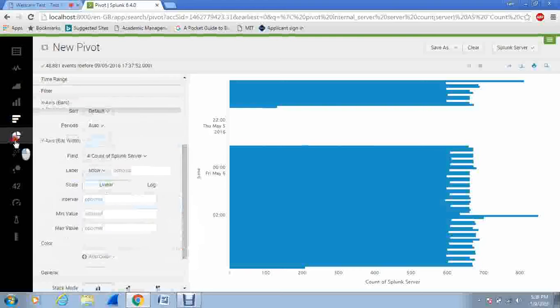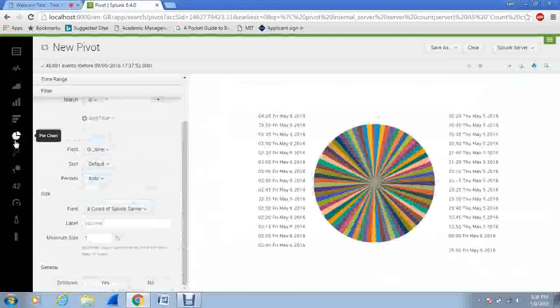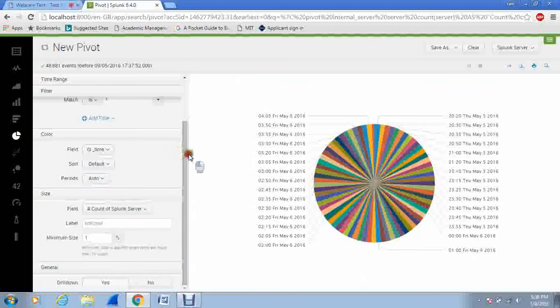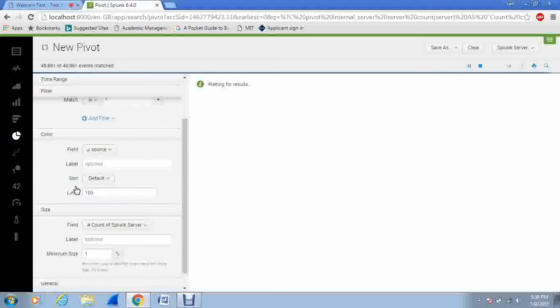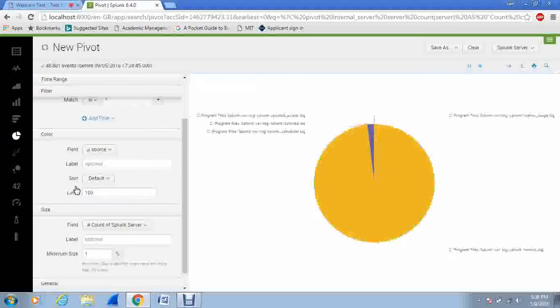So you can create it as a pie chart as well. I basically like to create a pie chart, and the color depends upon the time. You can change it to the source as well, and if you choose a field for the color, it will define the various sources.